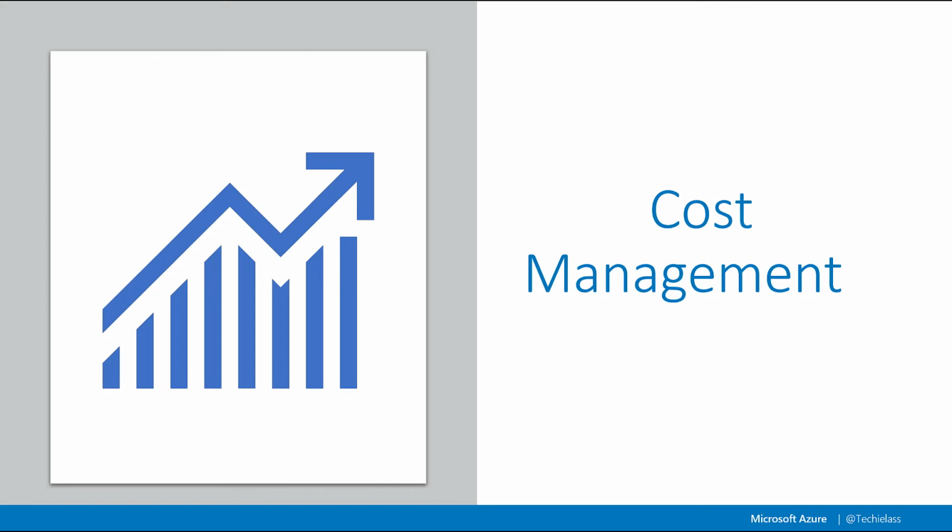Now, there are lots of things you can do within Azure to help with costs. Things like reserved instances, where you say, I'm going to be running this workload for X amount of years and I'm going to invest in it, and you pay up front for that cost, and it means that you can save some money because you've said, I'm definitely having this, so give me a bit of a discount, which is basically what a reserved instance is. There are other things like Azure Hybrid Benefit, where you can leverage your on-prem licenses and use them in the cloud, both for Windows and for Linux now. So there's lots that you can do to try and save some money, trying to implement things.